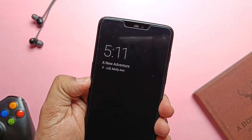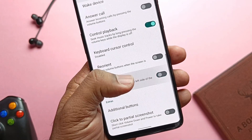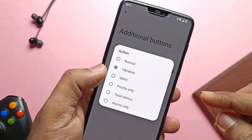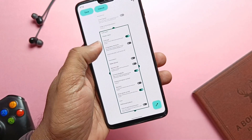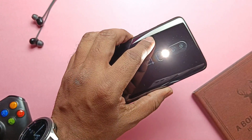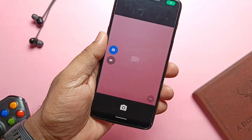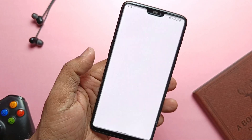Settings for the volume panel on the left side is available, which is a good feature to reach the volume panel easily. In additional button settings, you can add new activities for the alert slider for top, middle, and bottom positions. A click-to-take partial screenshot toggle using volume down and power button is available. Device gestures allow gestures on the off screen — it works but is sometimes buggy. I used it to enable and disable the flashlight quickly. Open camera by double pressing the power button and long press power button to access Google Assistant are both available, but quick tap back gesture is not found.